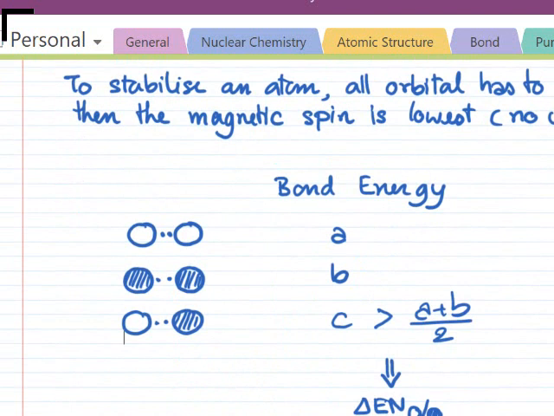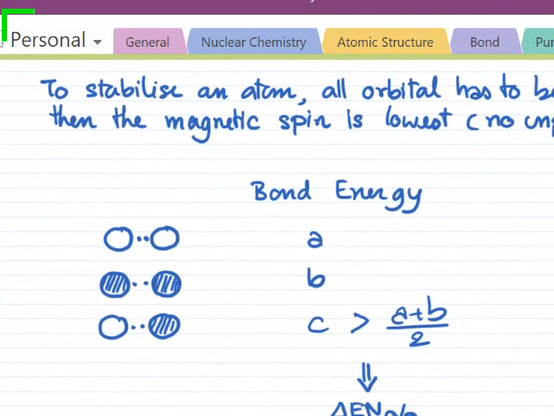So to summarize, I want to give you some examples of chemical bonding. First of all, two chlorine atoms linked together, we have a covalent bond. Because both chlorine atoms are exactly the same, the EN, or electronegativity, is equal, and the delta EN is equal to 0. That means both atoms have the capability to withdraw electrons toward the nucleus equally, so there is no charge. So this covalent bond can be called a non-polar bond.